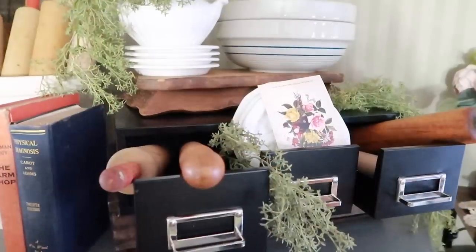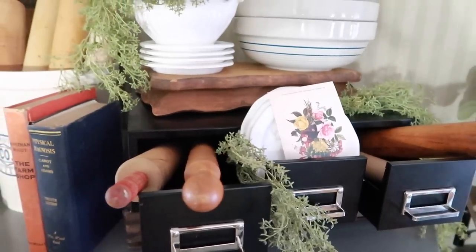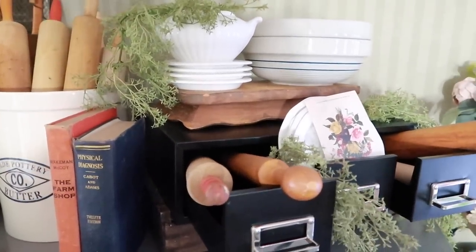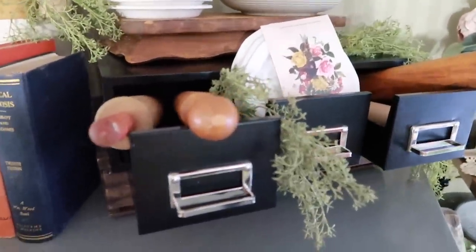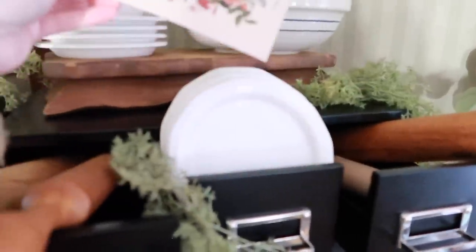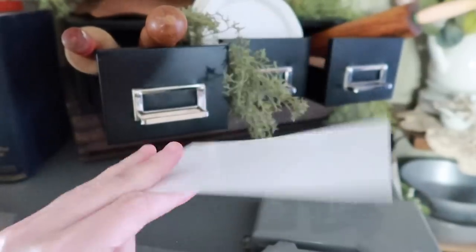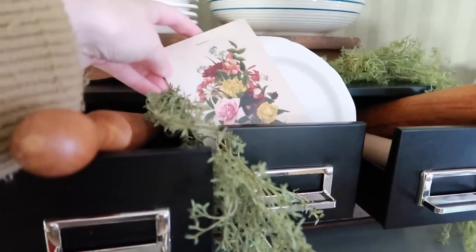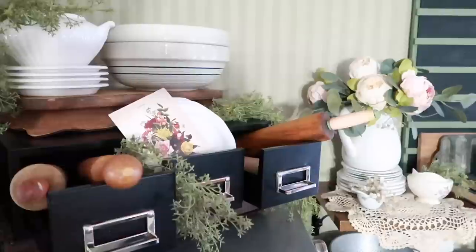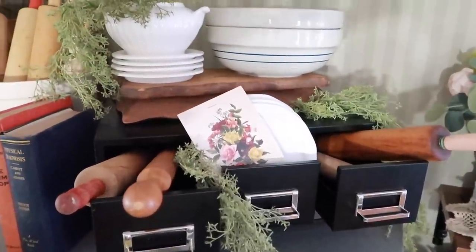On top of my refrigerator, I put this beautiful little file cabinet for now. I don't know if it's going to stay here or if I'm going to use it at the end of my haul on a wardrobe cabinet. I just think this is a beautiful way to display your rolling pins or some little small plates — I've got some little plates displayed. I took this little vintage-looking postcard — Elizabeth had ordered a bunch of these for her room and this was one she didn't want — so I propped it up on the side to help tie in with some of the pink florals.